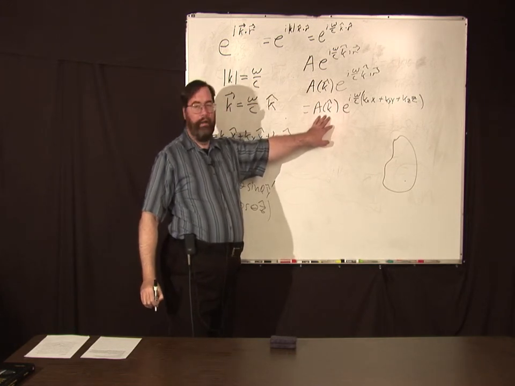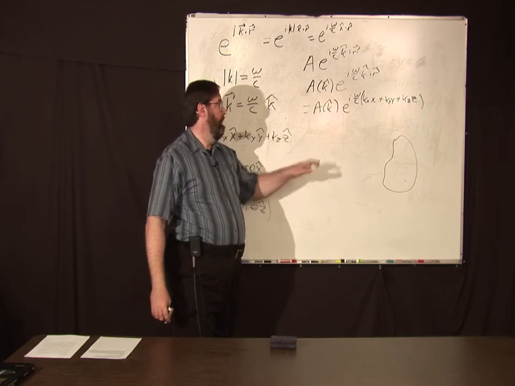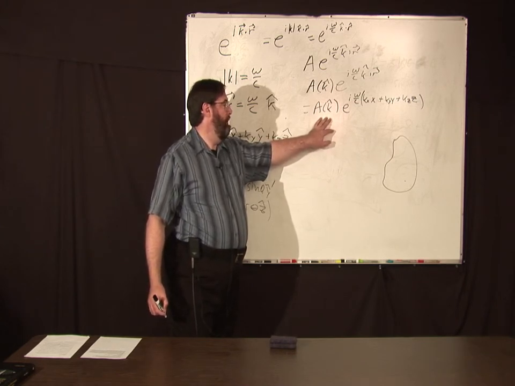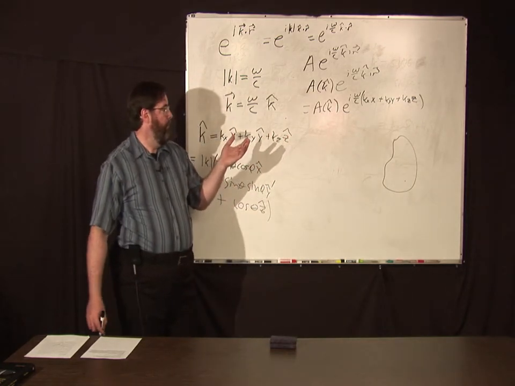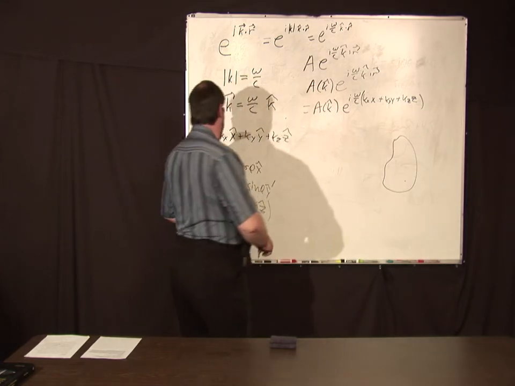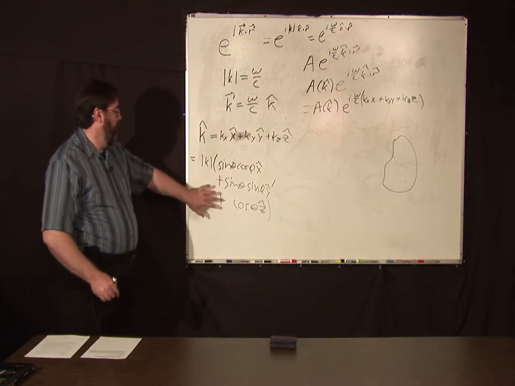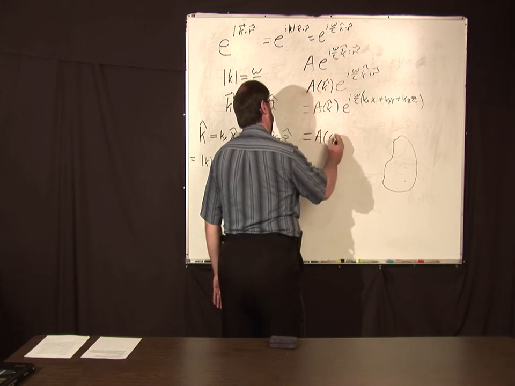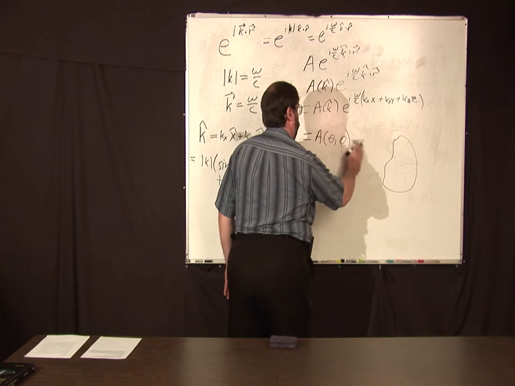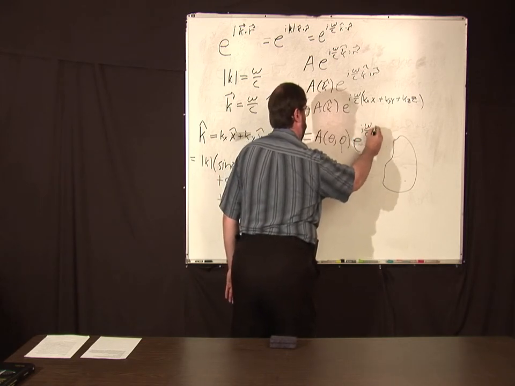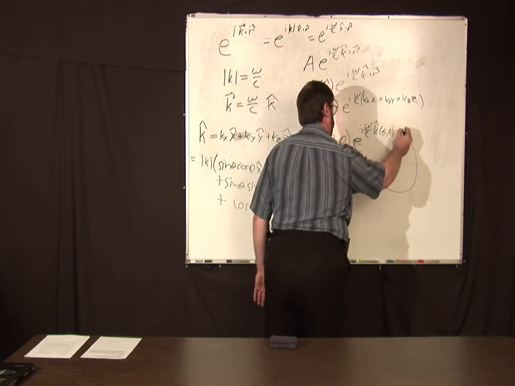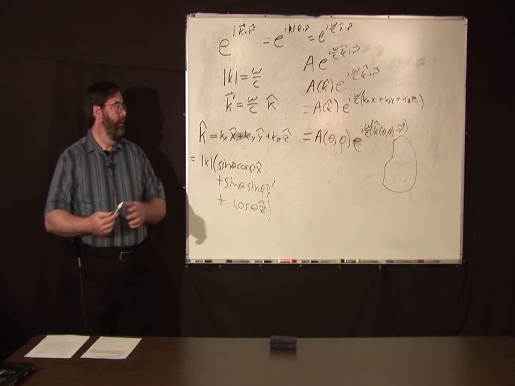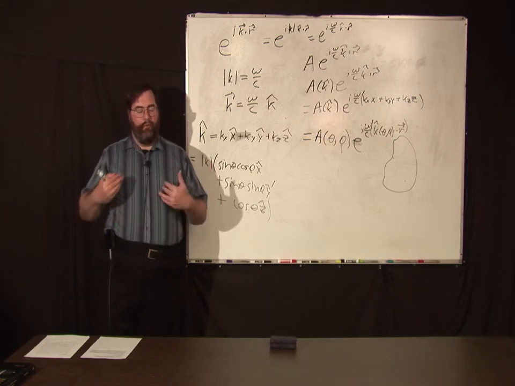This is, in antennas, called the antenna pattern. You might call it a speaker pattern for a speaker. This gives you an amplitude of plane waves in the far field. This can also be written in terms of theta and phi, now that we know k-hat in terms of theta and phi. So we can also say this is a theta phi times e to the i omega over c k-hat of theta and phi dot r. That's just the basic mathematics of plane waves and far field patterns away from a localized source.